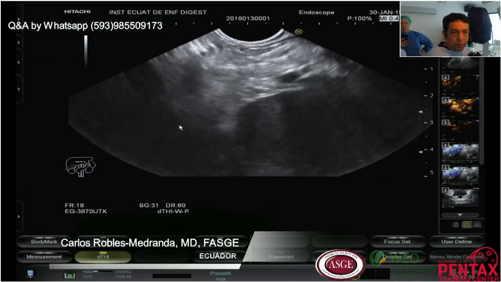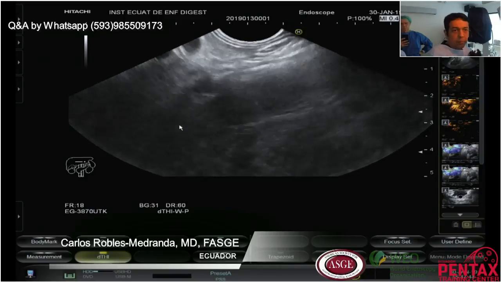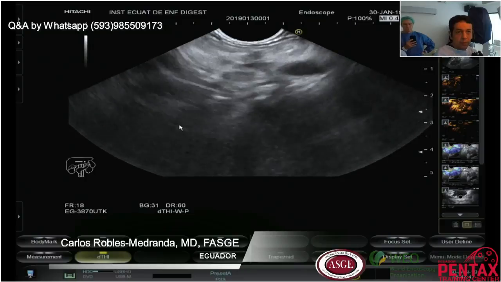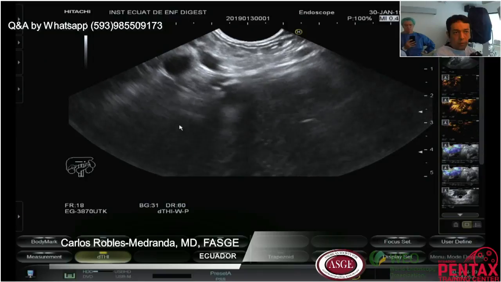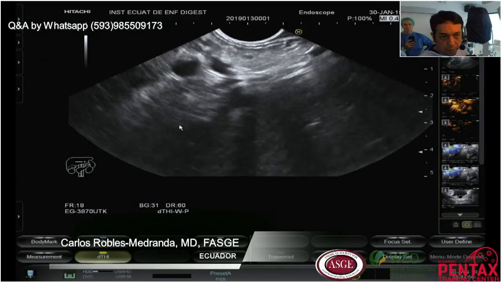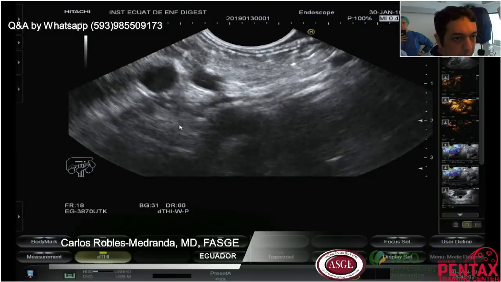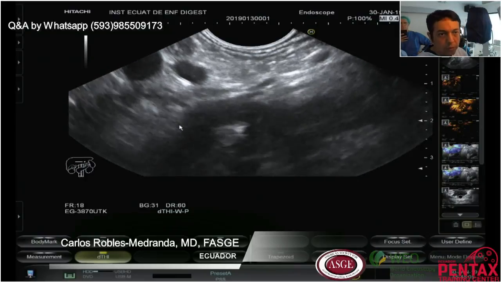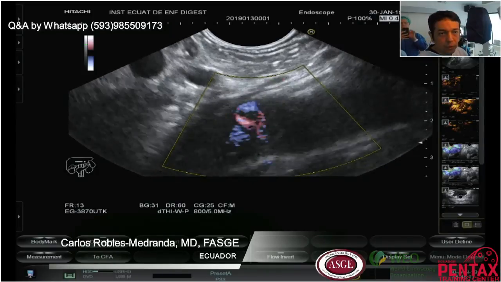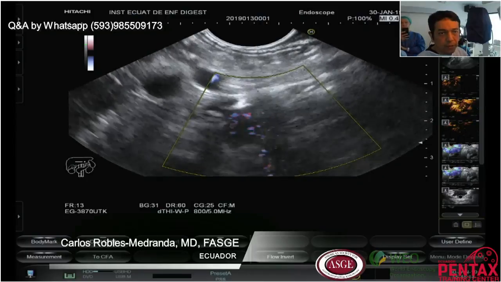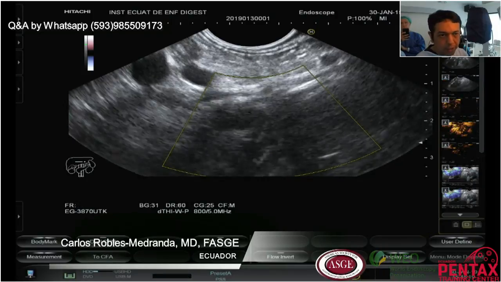So I need to find a very good position before I start my, okay, here. Here, there is a celiac trunk here. Perfect. Before I start my neurolysis, I will confirm here, you see. So this is the aorta, and here starts my celiac trunk. Okay, fantastic. So now I will use a 19-gauge needle.